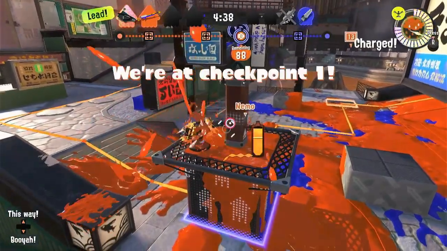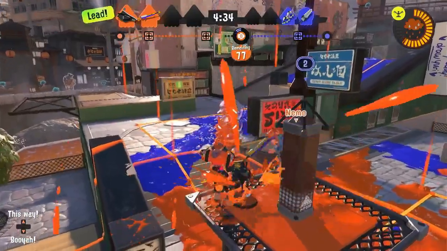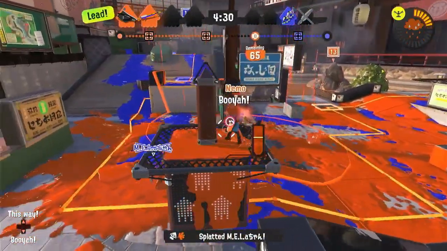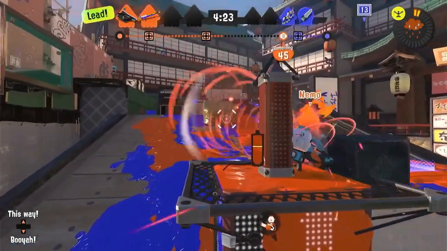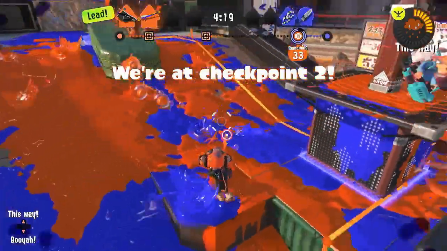It's usually good to have one person on the tower, one person out front. But I really don't know how this is going to go. Nice kill. That one's got the more range, so we need to be careful about that one. The dualies I'm less concerned about. But if they get onto the tower, we might have some trouble, because I can't really do close range very well.